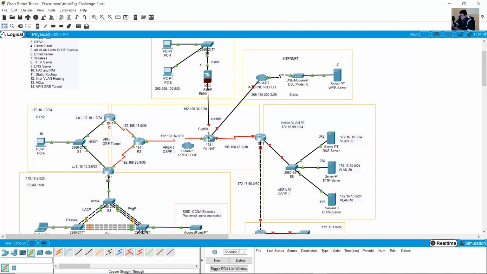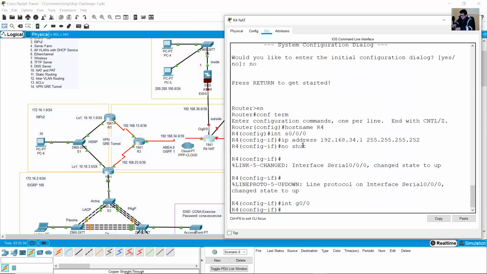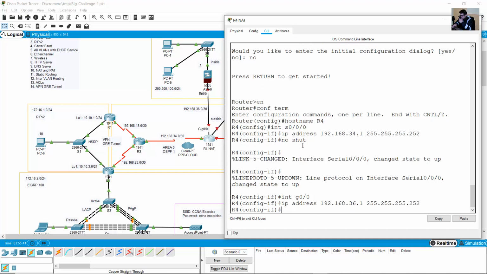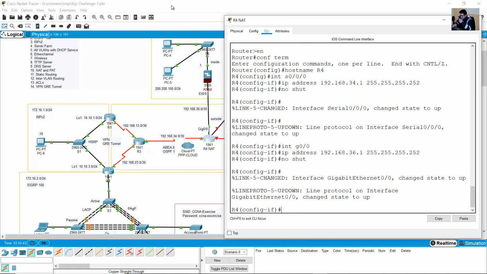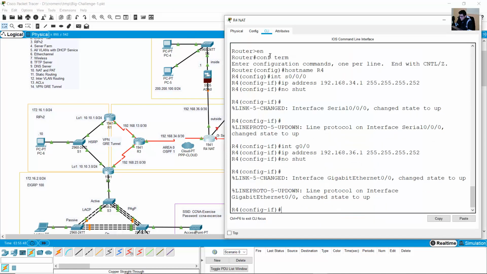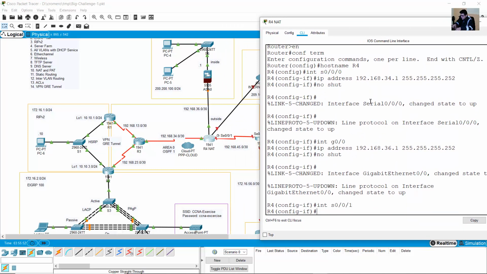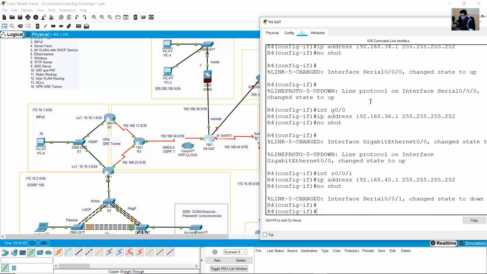Okay, and configure gigabit 0/0, 36.1, 252, no shutdown. This interface, serial 0/0/1, IP address 45.1, 252, no shutdown.